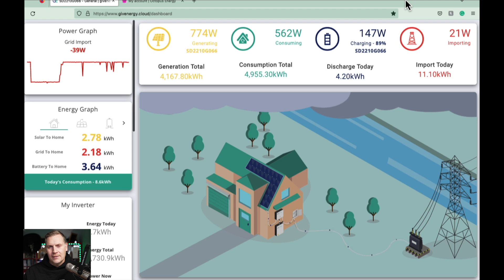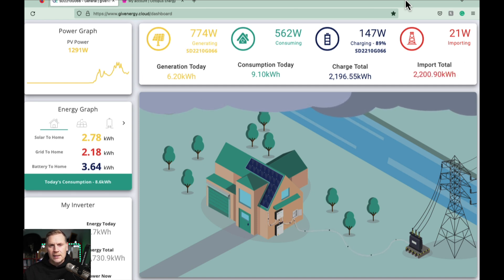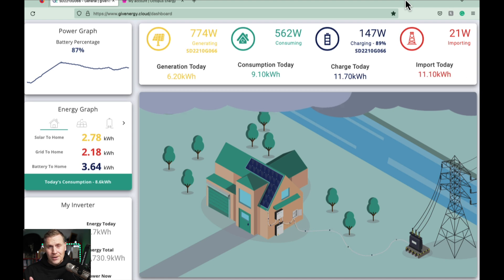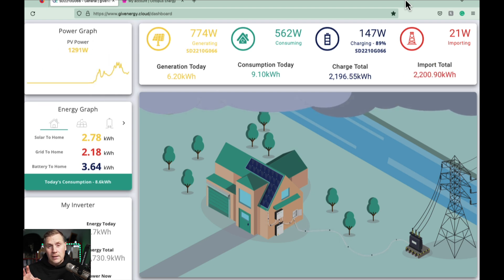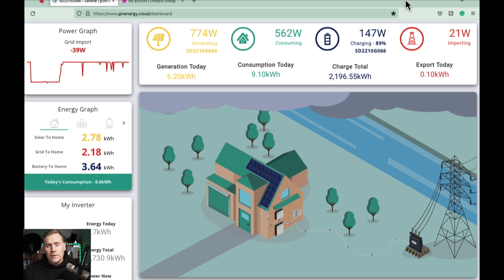Something I've learned since having solar installed is that we all use electricity differently. It's probably worth upgrading your appliances if you can afford to, to lower consumption. I spoke before about replacing my tumble dryer, washing machine, and fridge — the fridge broke during the 40-degree weather. I've spoken to friends who also have solar installed and it's interesting to see how we all use electricity and appliances differently at different times of day. There's no given answer — it really depends on how you use your appliances and whether you use them together.